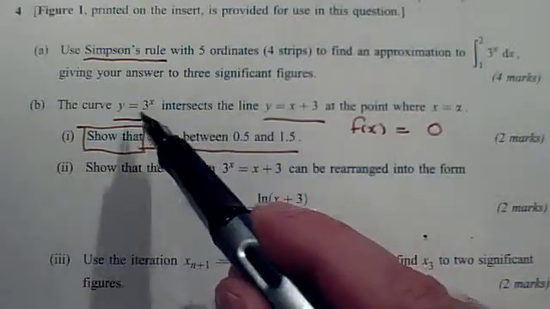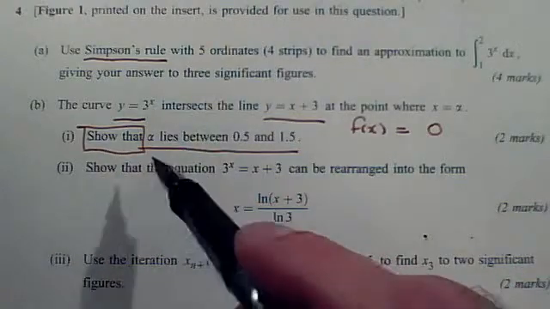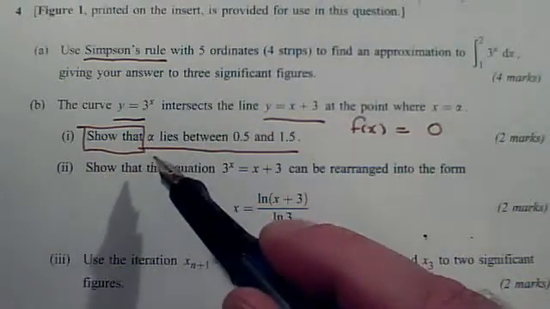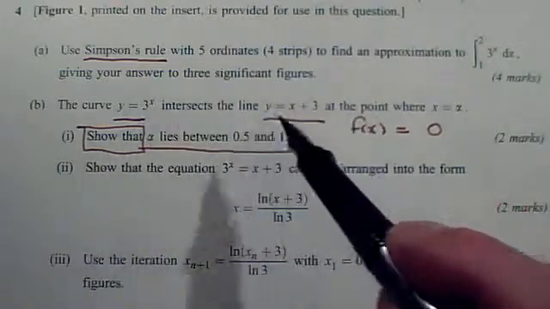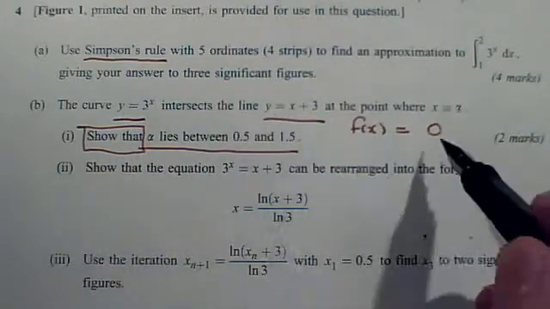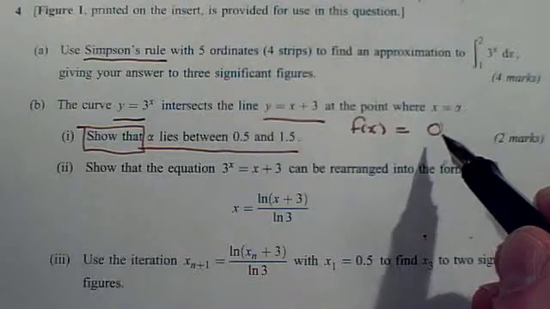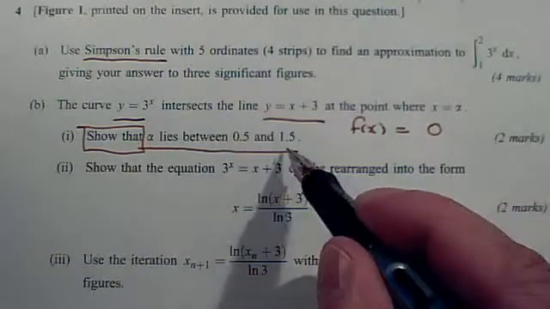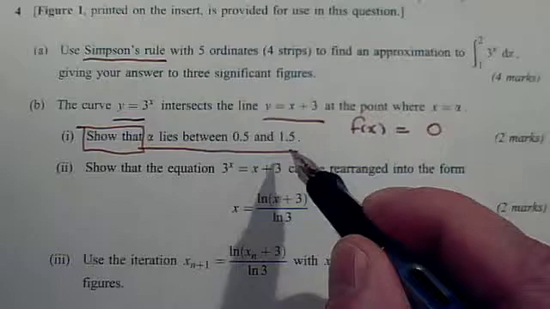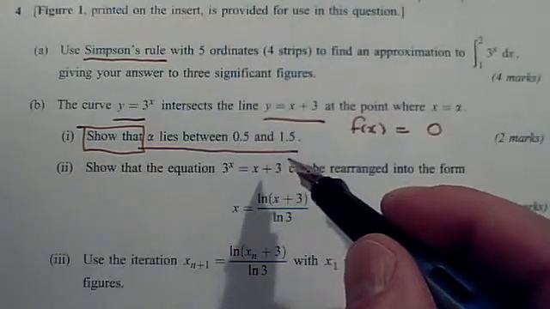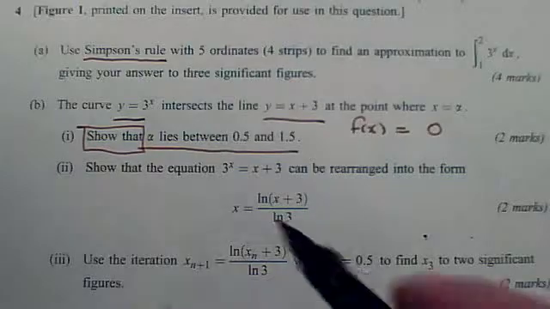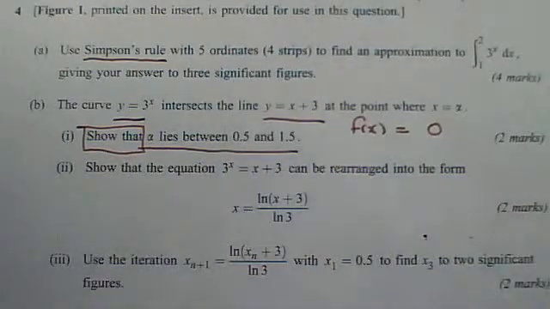Well, you've got two graphs intersecting. So when the two graphs intersect, it's a very easy case of simultaneous equations. So this graph has got to agree with that one, and then you need to rearrange that equation so you've got 0 on one side. You do f of 0.5, f of 1.5. You should get a change of sign, and you make the standard statement after that, which you've got in your notes, important to state clearly, ending with the fact that alpha is between 0.5 and 1.5.